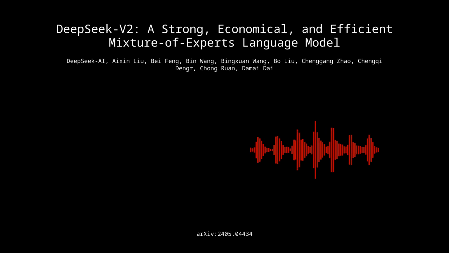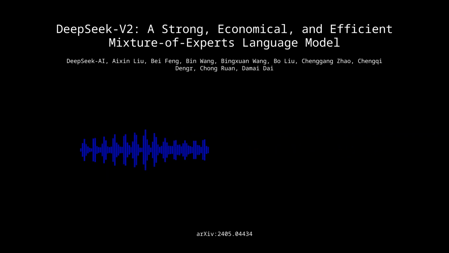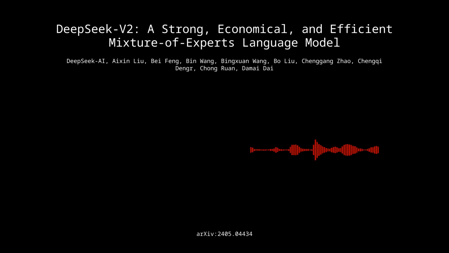Now let's talk about the RL phase. How did they use RL to further align DeepSeek V2 Chat with human preferences? So for RL, they employed an algorithm called Group Relative Policy Optimization, or GRPO. And unlike traditional RL algorithms that require a separate reward model, GRPO leverages group scores to directly optimize the policy model, making it very efficient for large-scale models like DeepSeek V2. So it streamlines the RL process, making it more suitable for these massive models.